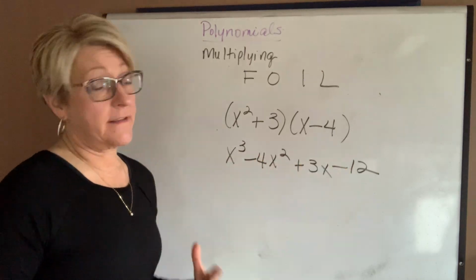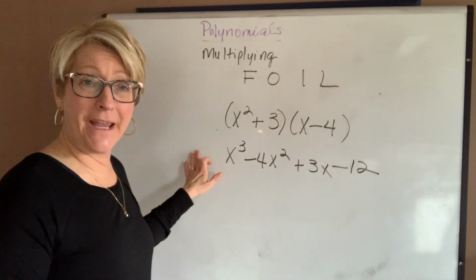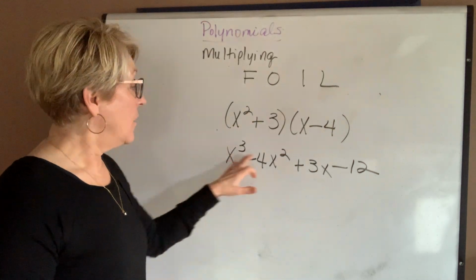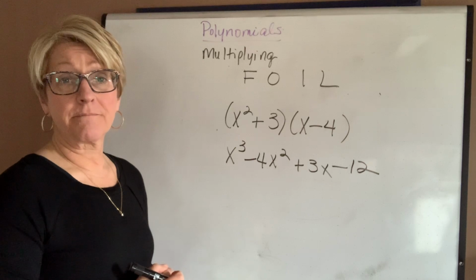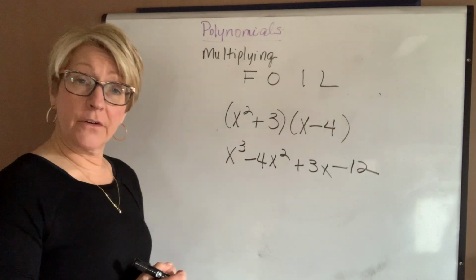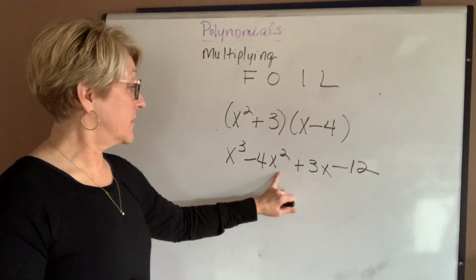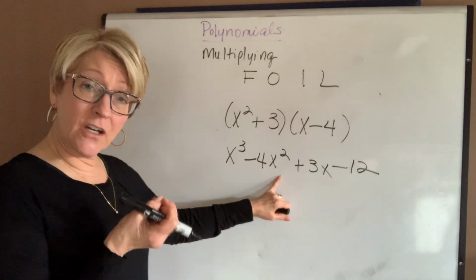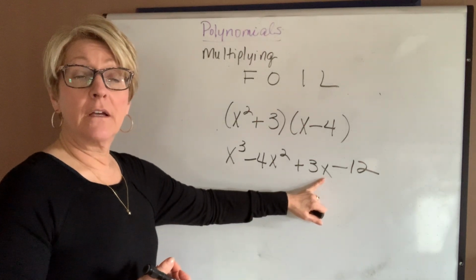Now when you look at this result, this is the product, by the way, right? Because this is what we got when we multiplied something. When you look at this product, what do you see? There are no like terms. How come? Well, look at my middle terms. They're not like terms. Remember, we cannot combine a squared term with an x to the first. They're not like terms. Okay?